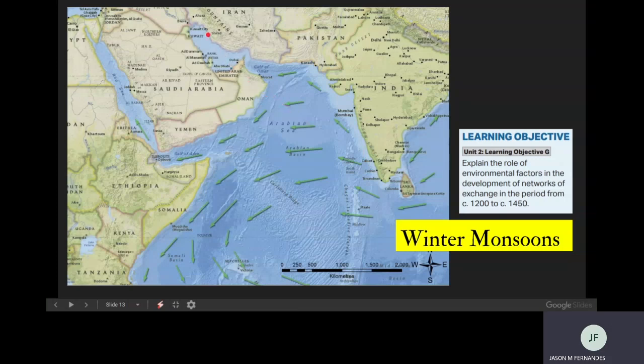You can also notice if you want to come out of here in the wintertime, you can make your way down the African coast, right? You can get into East Africa, where there are going to be some changes, right? This will become the Swahili coast, heavily influenced by Islamic trade networks. And as we'll see, a lot of changes are going to come about in terms of culture and religion too. So really important, right?